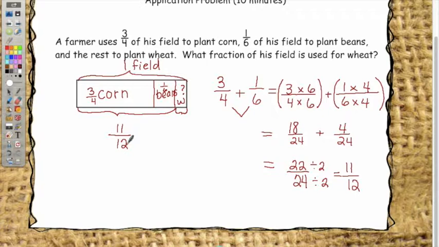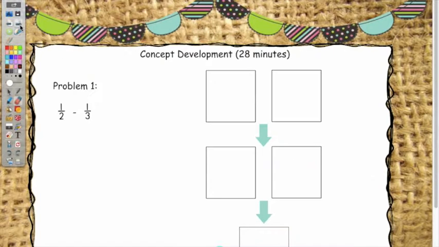Okay? So we still have to figure out how much was planted to wheat. Addison? Want to be 1/12? It would be. Because we have to add these together to make a whole. What would our whole be, boys and girls? 12. 12 twelfths. Okay? Good job. Let's go to the lesson. We're not going to do all the problems, but let's take a look at the lesson.